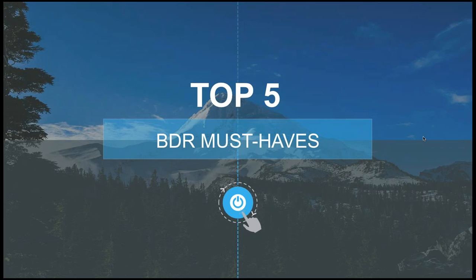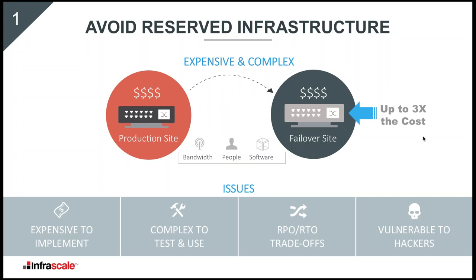Okay, so we're going to dive into the top 5 must-haves of a BDR solution. So this is really the big topic for today's presentation. Now, first is avoiding reserved infrastructure, and here is why. So we saw a moment ago the trade-offs, right? That some solutions can achieve the recovery time that we want, but they just don't achieve the cost that we want. So here on the left, you see how most DR solutions are architected.